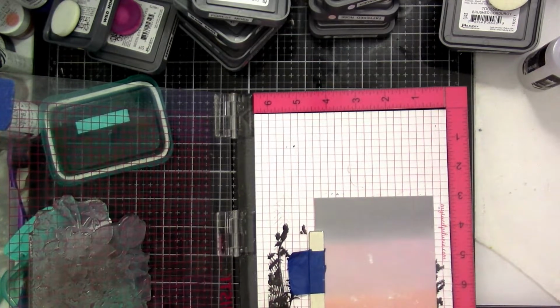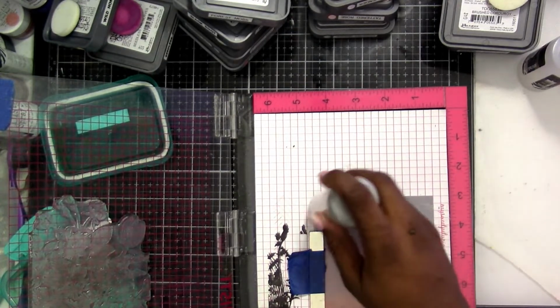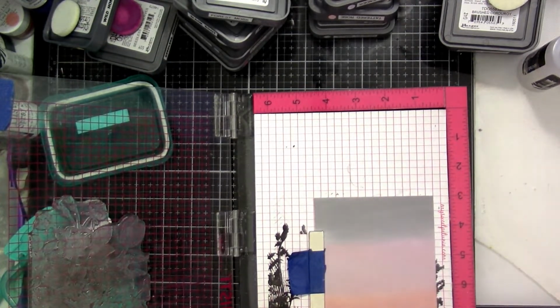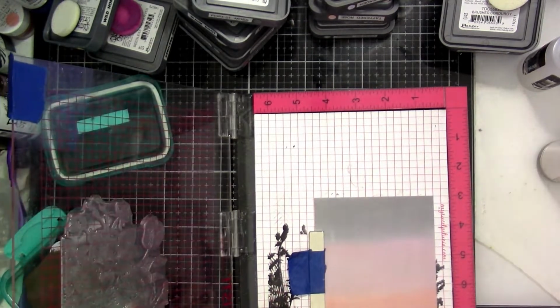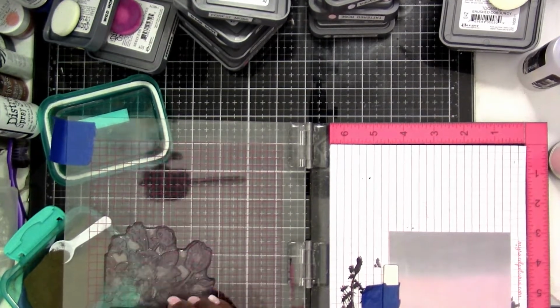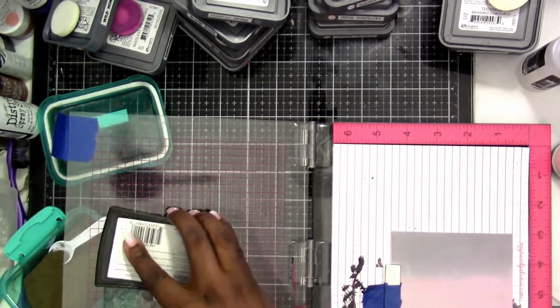So now I'm going to use this Brutus Monroe stamp. I love this stamp. I probably use it the most when I just want to have a really pretty background and then put a sentiment over top of it. There's this one, and then there's one from Concord and 9th that I love to use, but that one has a lot more open space because you can color it and stuff like that. This is definitely meant to be a background statement, if that makes sense.